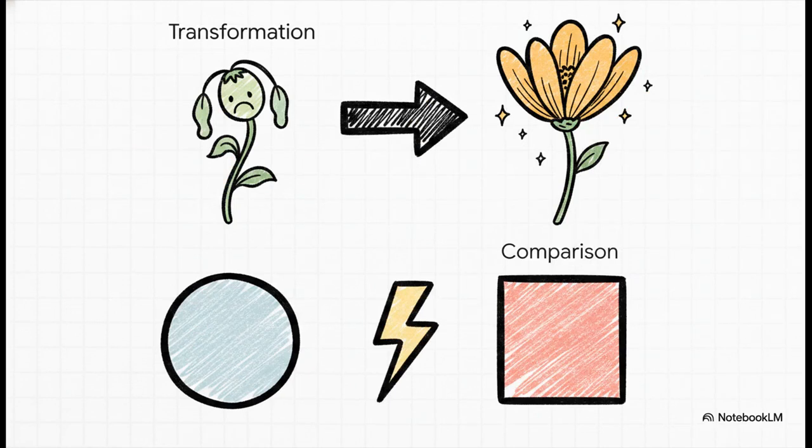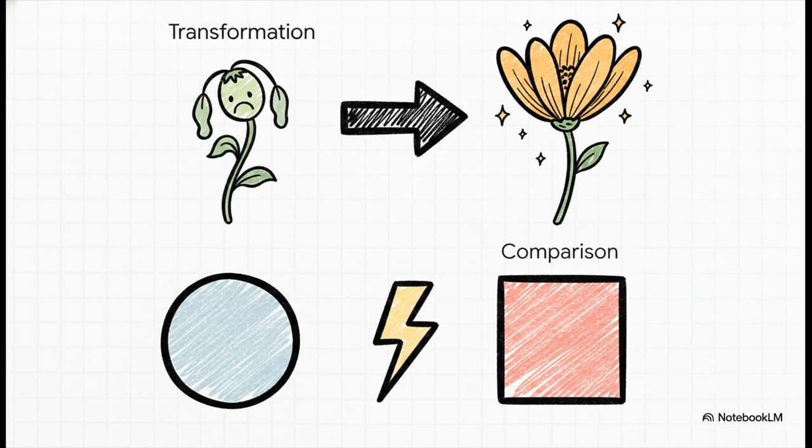Next up, we have the undisputed heavyweights of visual storytelling, transformation, and comparison. The transformation format uses a high-contrast before and after dynamic. You show a highly relatable, common starting point on the left and a shocking or deeply desired end result on the right. This instantly creates a narrative in the viewer's mind. They realize there's a specific process to achieve this jump, and they simply must click to learn it.